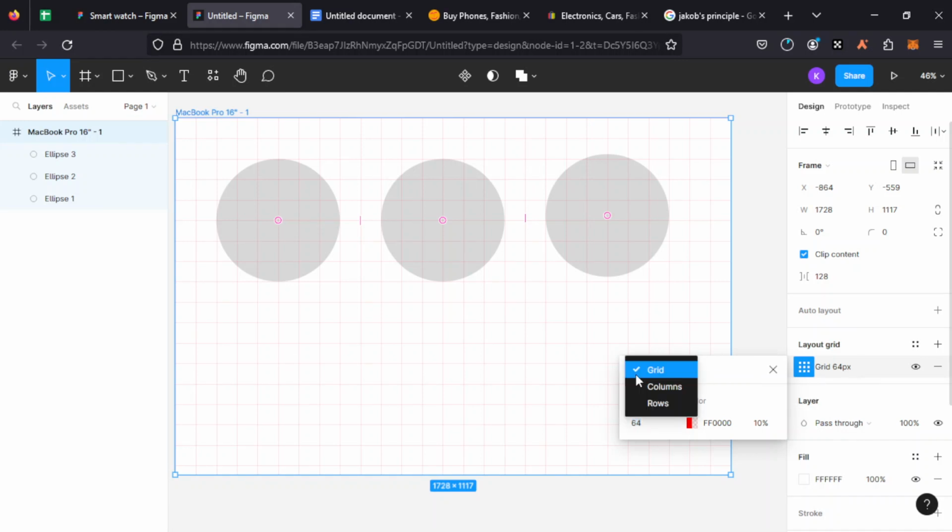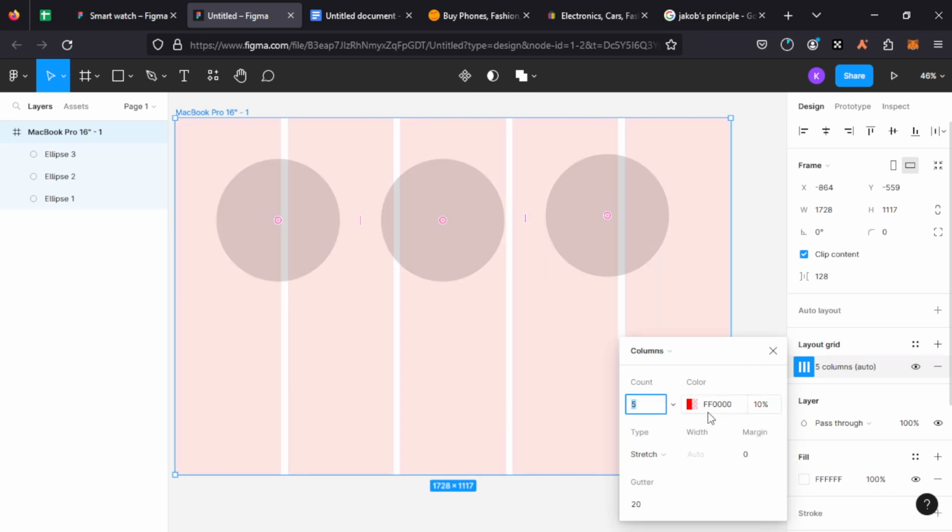you see the grid was on. Now, the grid we'll be using most often is the one for the columns. Of course you can set for the rows. If you click your plus icon, you can set for the rows too if you wish, but we're going to be using the columns for now. And I think you can just follow me. Some of these things would be better explained that way.